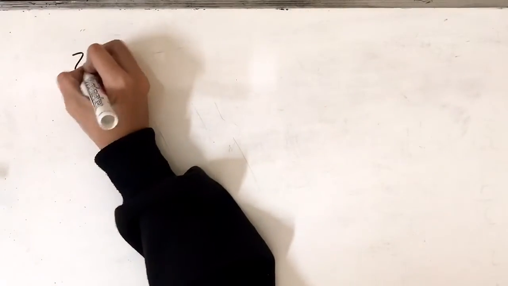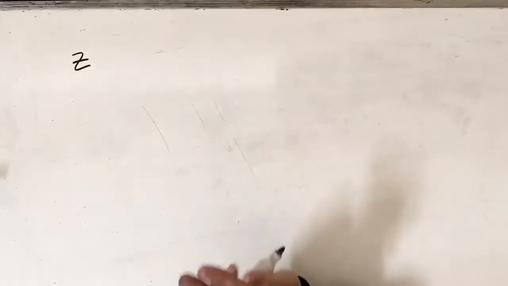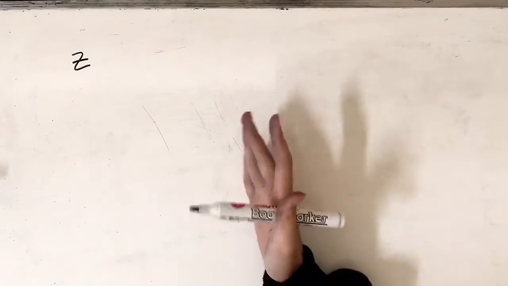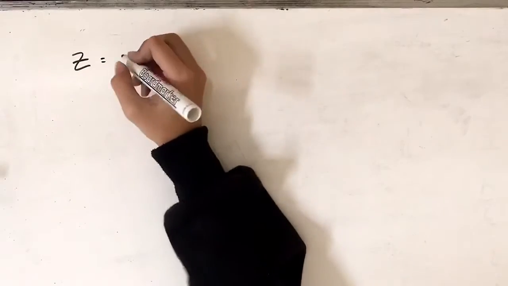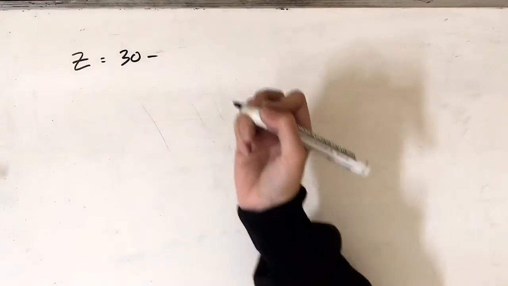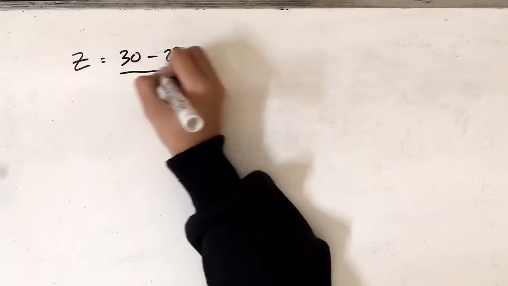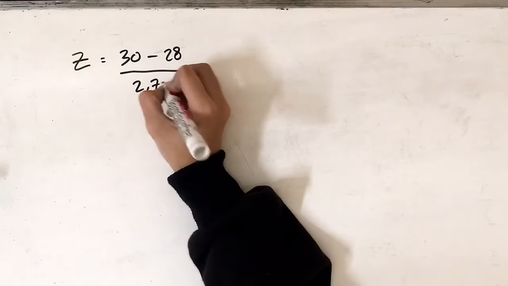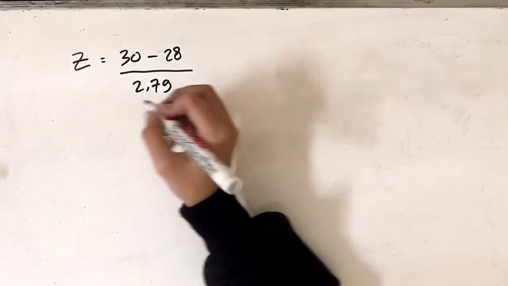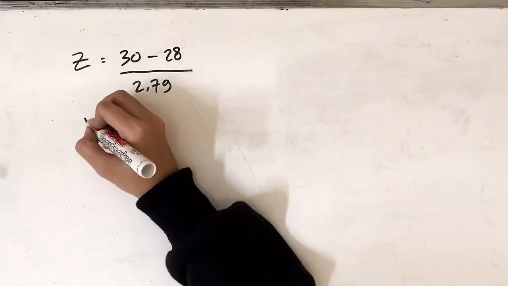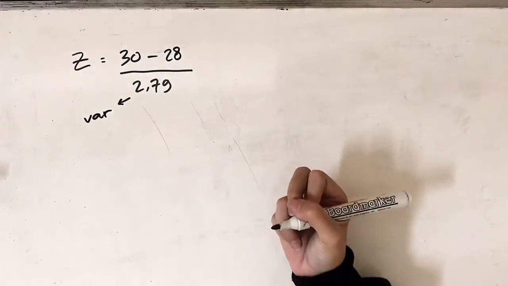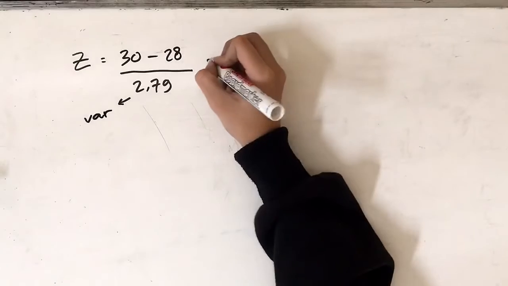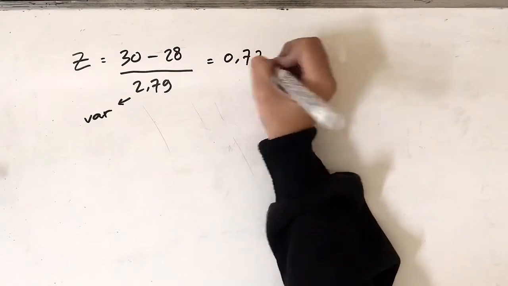Now, problem 2.d. What's the probability that the mill will be fined $300,000? So how do we find the probability? By finding the z first. But this one is not like the previous z. Here we find it by subtracting 28 weeks from 30 weeks and dividing by the standard deviation, 2.79 weeks, that we calculated before, and the result is 0.72.